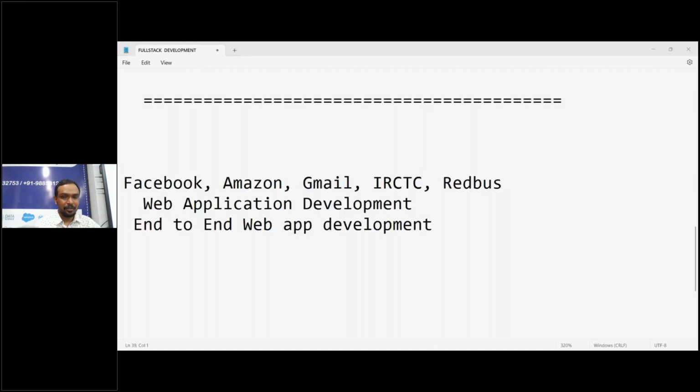And once this is stored, one small message will be generated inside that register program. Once your data is stored in the database, that message will be sent back from your server system to the client system, something like your registration is successfully completed. Just a confirmation message generated in that register program and sent back from the server system to the client system.